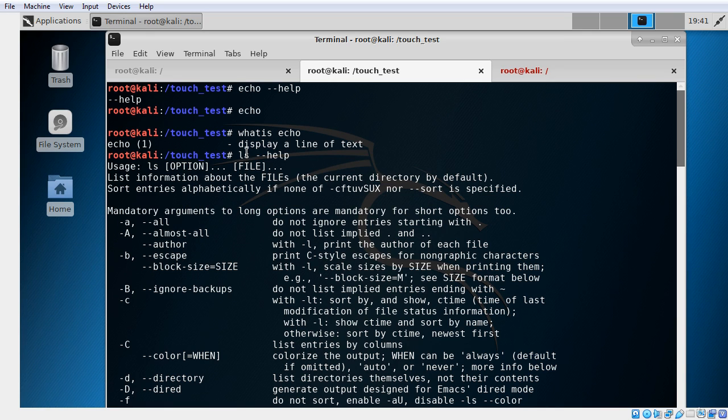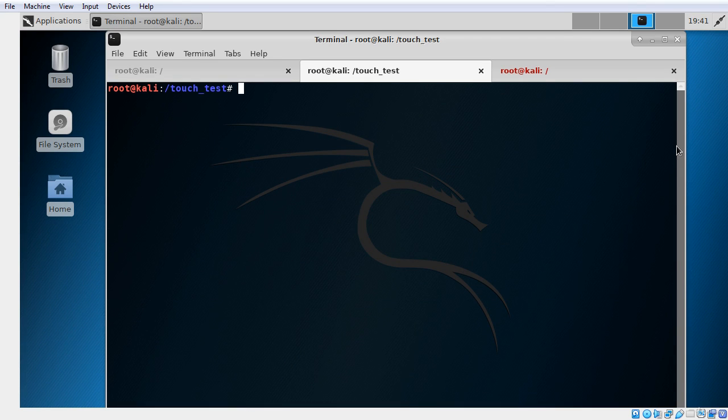That's what ls does. So a help file gives you the explanation of it with all the options, whereas whatis only gives you what the command does. So ls: list directory contents.